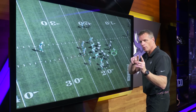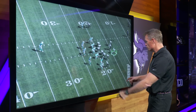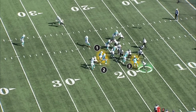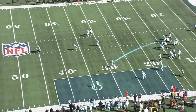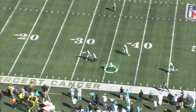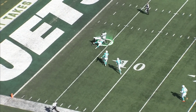Remember, two divisional opponents, they know each other well. They know the Miami Dolphins like to blitz and they like to play man-to-man. This is a beautiful play that defeats all of that. You'll see the fullback in the backfield. They run the fake up here, and look, you have three Miami defenders. One of these guys has, well, the fullback out of the backfield man-to-man, but nobody decides to cover him. And look at the ground that he covers. Had this receiver in man-to-man ran that corner off the other side of the field, so a little bit of a trick play, a little disguise, helps out an offense.